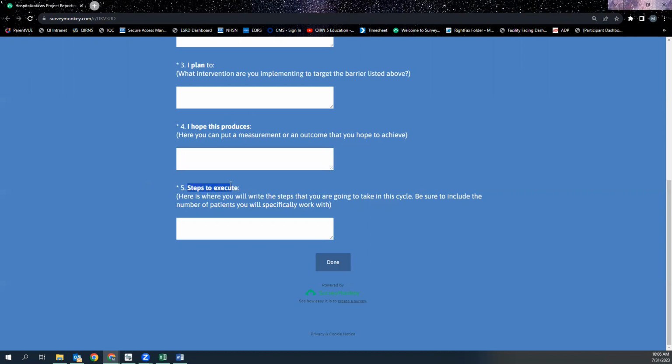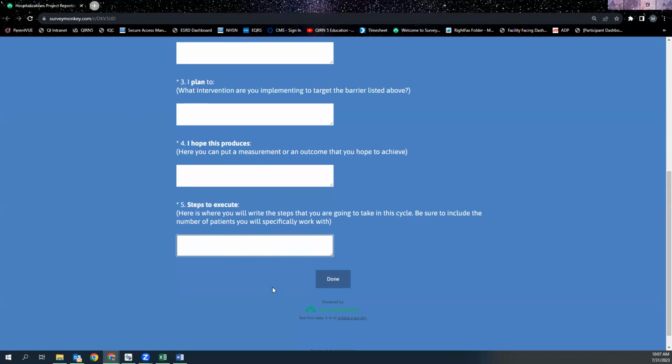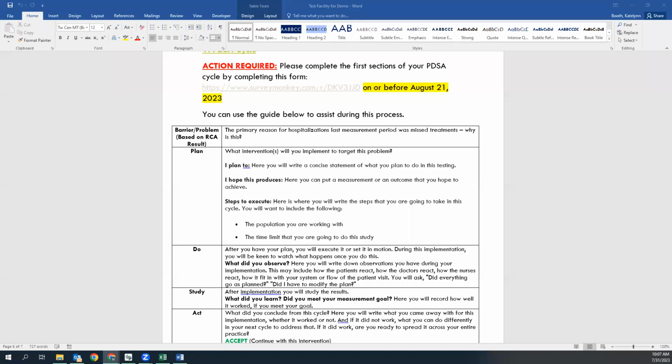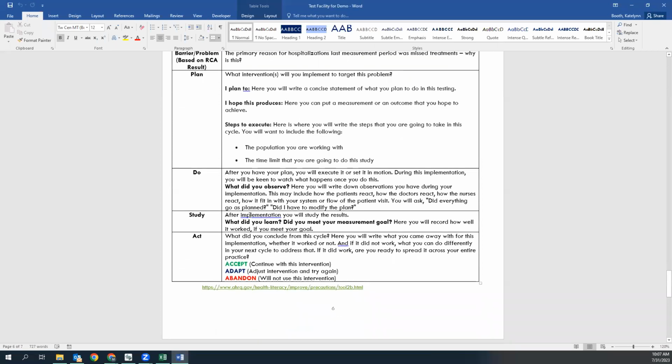And then probably a bulk of it will be steps to execute. This is where you'll type out what steps exactly you are going to take with this intervention. Include the number of patients that you plan to work with, and personalize it to your facility as much as possible. Maybe you're going to do the fish out of water board, for example, and you have an administrative assistant that's very crafty, and they're going to put the board together for you. Just be as specific as possible when you're filling this out. And again, this here is just a guide. It tells you what to include when you're working on the plan. At a later date, when we finish the cycle, because you'll want a good 90 to 120 days to actually implement this and see if it's going to make a difference before you fill out the next parts of this, that information will come from me at a later date.